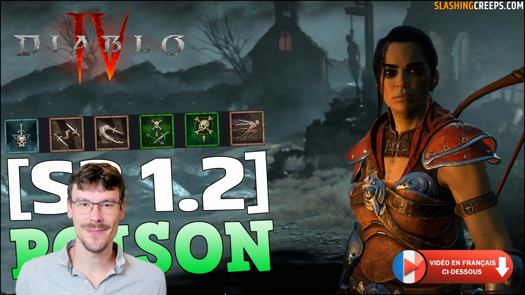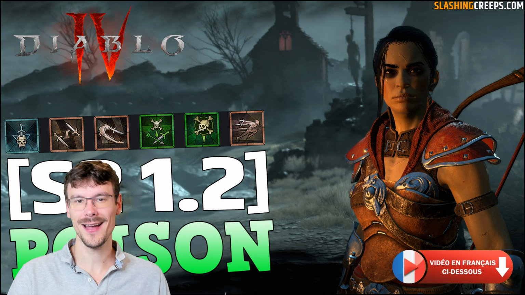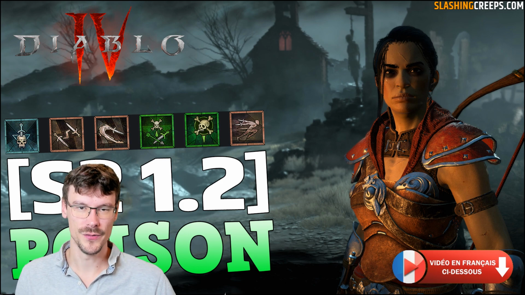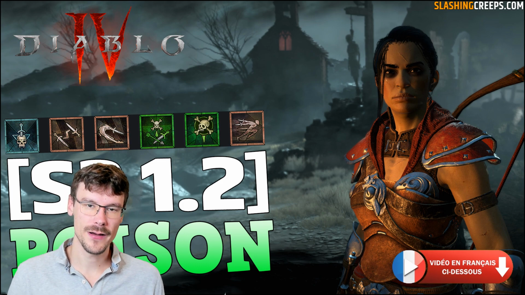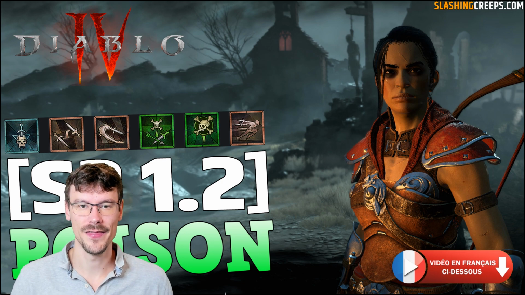Hello guys, following my Hydra Sorceress build. This time it's a poison rogue, which will be kinda strong if you want to play a rogue on the Season 2 patch 1.2. Keep in mind that it's a builder, so you may have 1 or 2 improvements to do, but overall you'll have everything, especially the Vampiric powers, Paragon, skill setup and so on, in order to have a very good start on this new ladder.